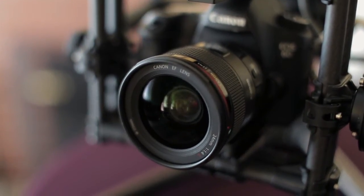Since we shoot on Canon 6D DSLRs and L-series primes, we opted for a 6D and 24mm pairing on the Movi for most of the day. This would give us the nice wide-angle look that helps accentuate the motion. However, the great thing about the ease of balance of the Movi compared to the Steadicam is that it gives you the option to change lenses quickly without having to spend a lot of time rebalancing. There's a little room for error, as the gimbal motors will compensate for a slightly out of balance rig.